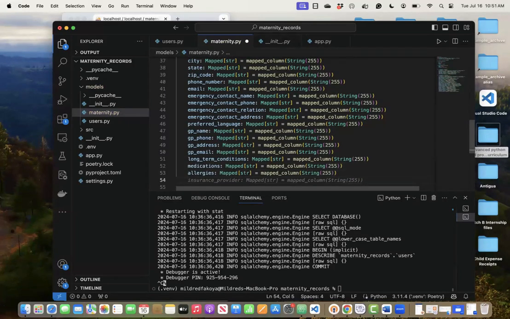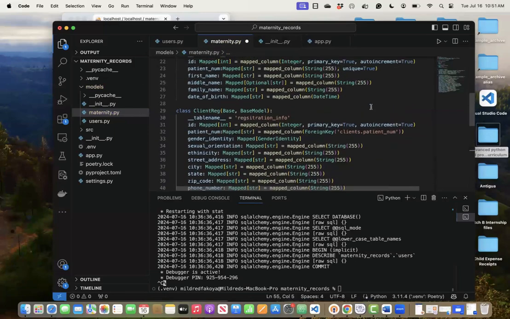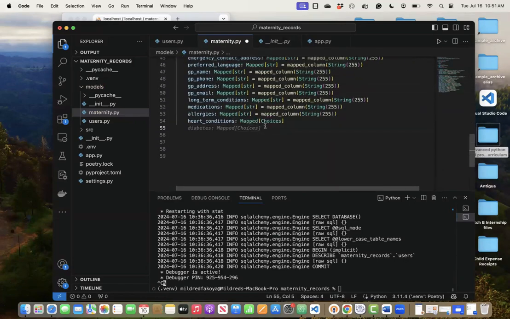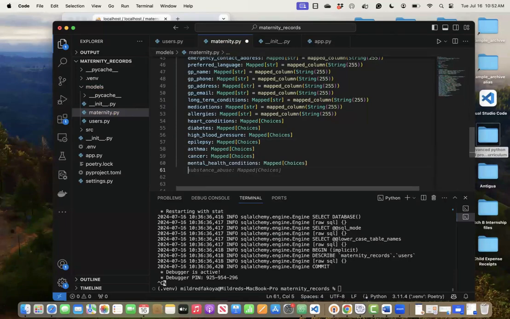Okay, so now let's use the one with choices, like heart conditions, and we use maps choices because now we'll have the choices for yes, no, or not applicable. Let's say diabetes, high blood pressure. Let's have epilepsy, asthma, let's say cancer, mental health, and let's look at substance abuse, drug use, other conditions.